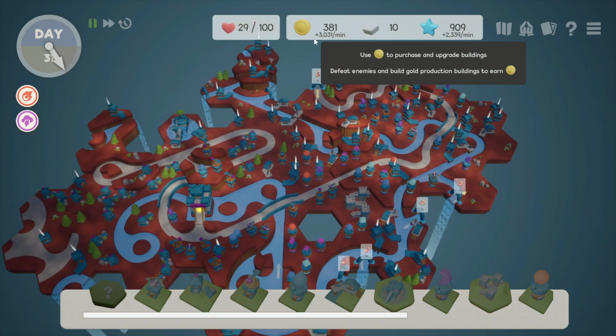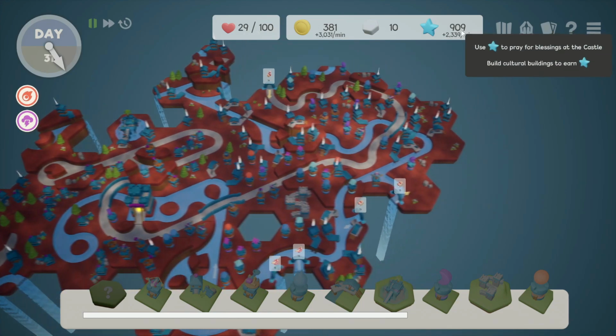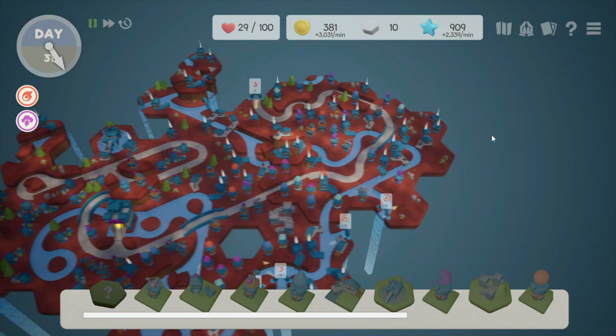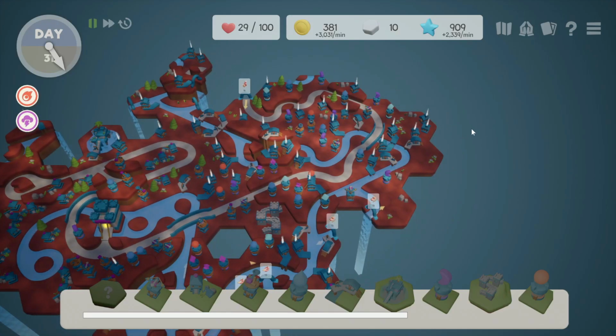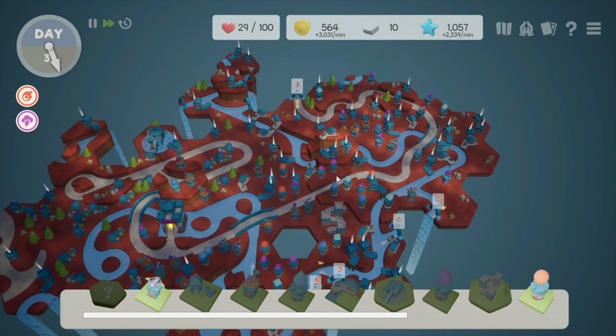So as you can see, my gold income is not that good, considering I'm on day 31. Yeah, my culture income is decent, but I think we could do better. Yeah, these two right here make the game really difficult. Anyway, let's continue and see how far I can go with this.